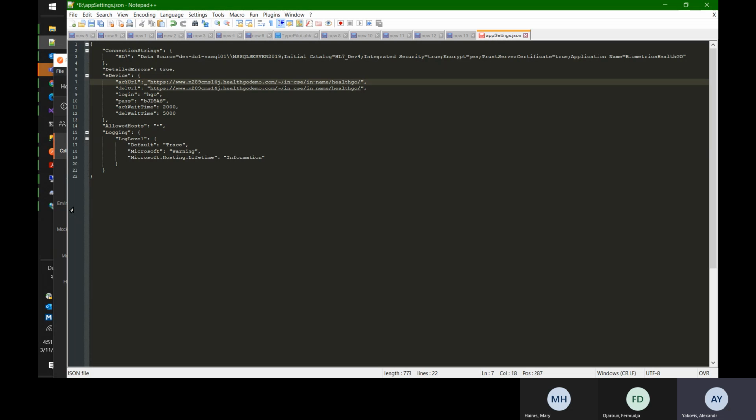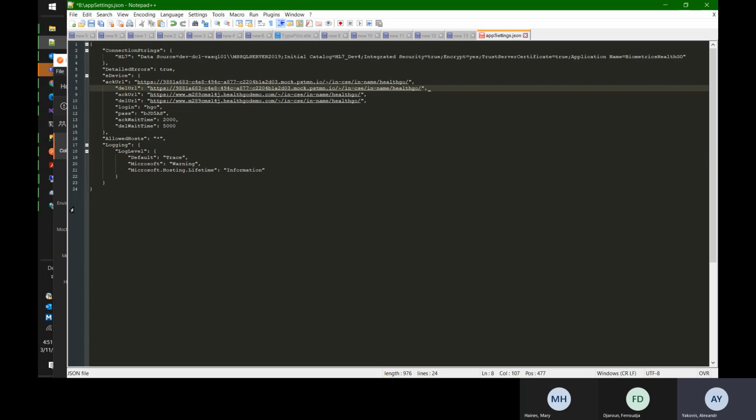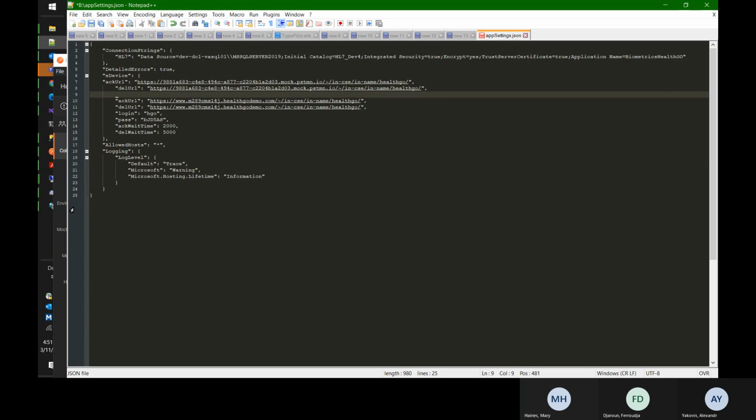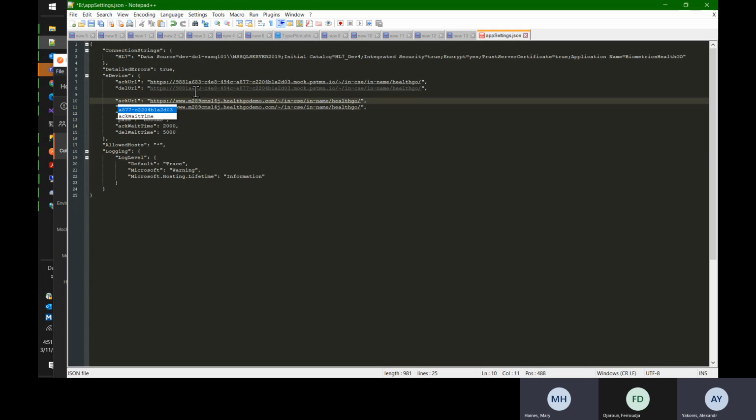You need only to change for positive the ACK URL and DEC URL to our mock URLs. I will give you again the real URLs. What you should have is ACK URL and DEC URL.